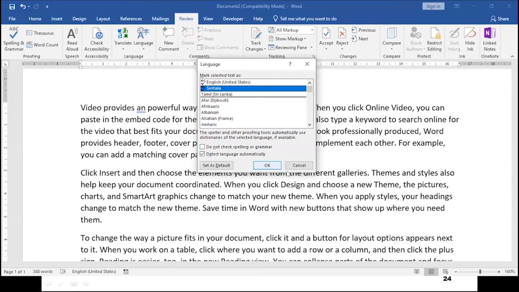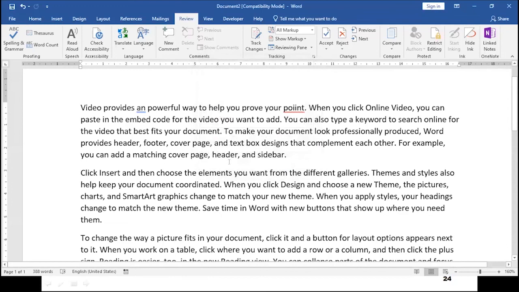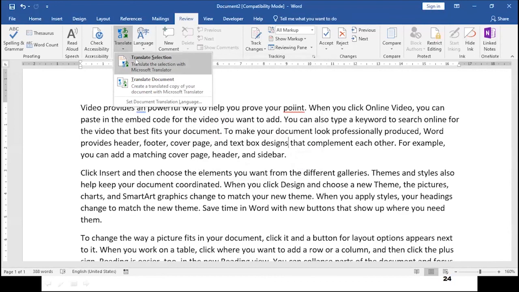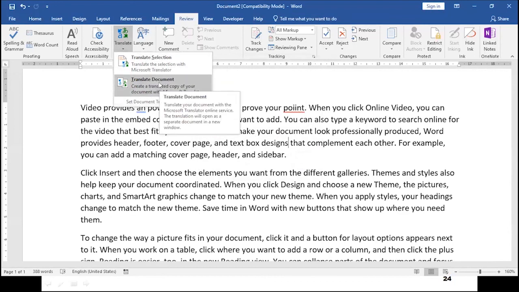Even you have some translation also. So not only this version, older versions also have translate selection, translate document. You can select some part and translate, or translate the complete document, right?